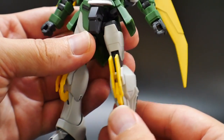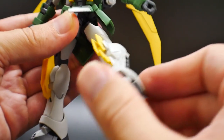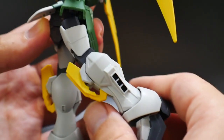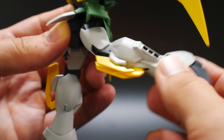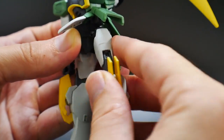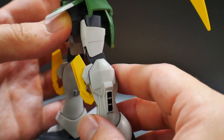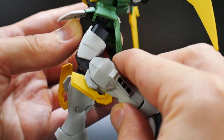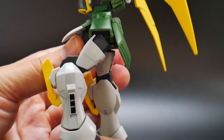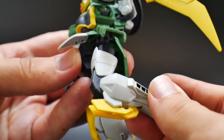All right, so now when it comes to the articulation, basically it's going to be more of your standard normal high grades coming out that much, and then it can go forward pretty far and backwards pretty much not much. If you're going to move it out of the way you can get a little bit, but overall you're not really getting too much. And then you're going to have a little swivel right up here, and down here is going to be more of the wing inner frame, so you are going to have that really weird kind of articulation, so it can go forward like that. It's a little bit odd, but honestly it's not really hurting it at all.